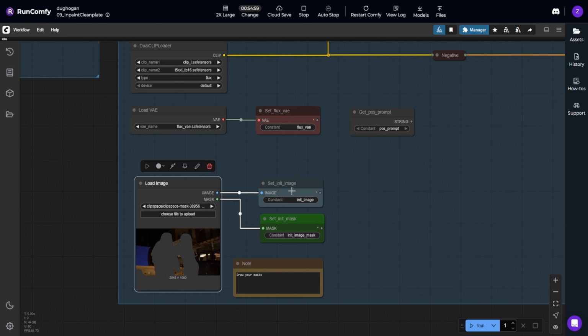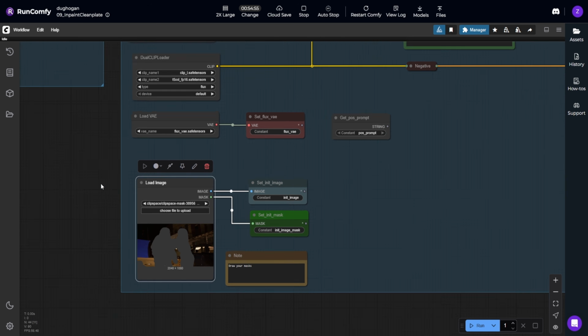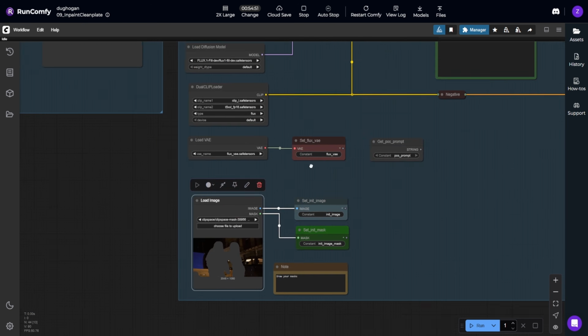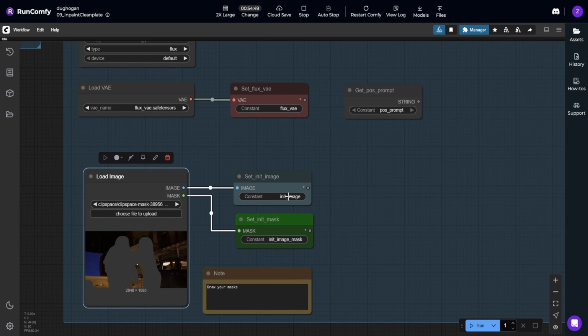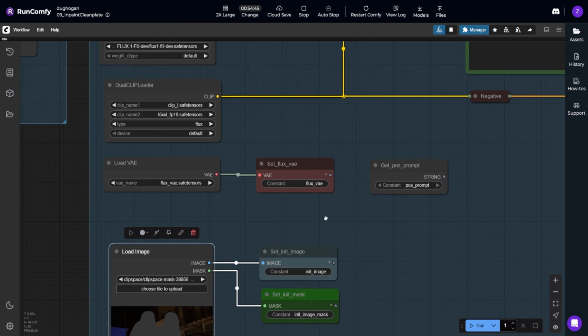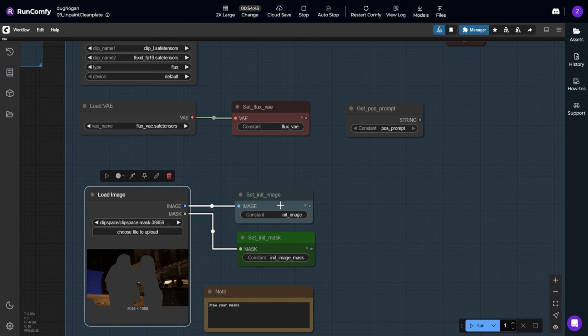So this will then get passed into, obviously we're passing not just data here, but also image data. We're going to set this to initial image. So we had our initial video, and now we're going to have our initial image set there, as well as our initial image mask that we just created here. We're just grabbing the image handle and then the mask handle, passing that there.